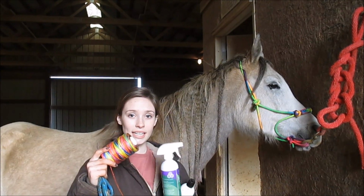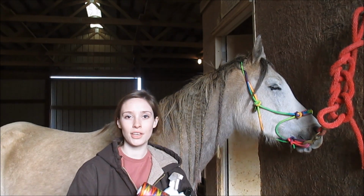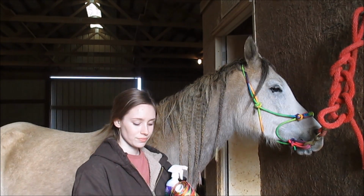You're going to need string. I get this from Hobby Lobby. I like it because it has almost a waxy coating, but you don't have to get the waxy coating, just any type of thin string like this. And obviously a pair of scissors.